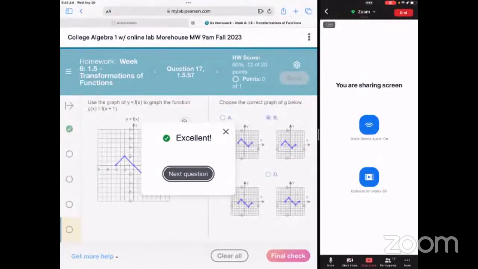What kind of device are you working on? A computer, Windows? It's not a Mac or anything? Nah. Are you able to log in right now? Log into my Pearson? Yeah. When you go to access Pearson, do you go directly to Pearson or do you go through Blackboard? I go through Blackboard. Okay, go through there now and try to log in.